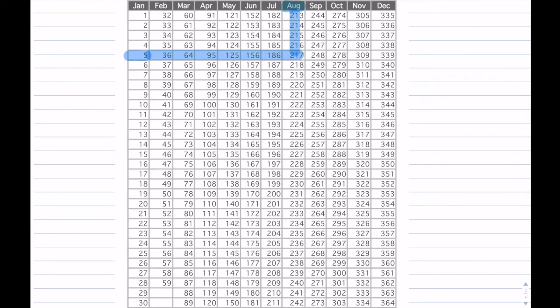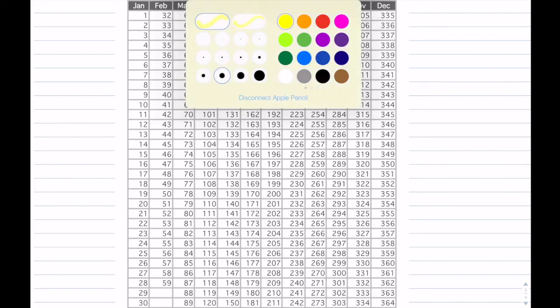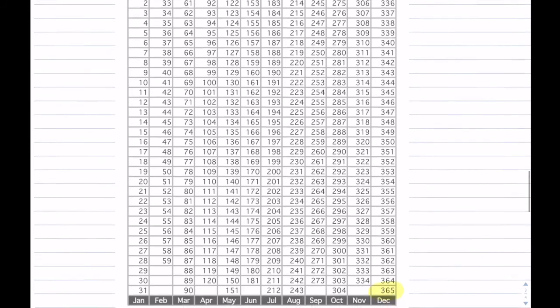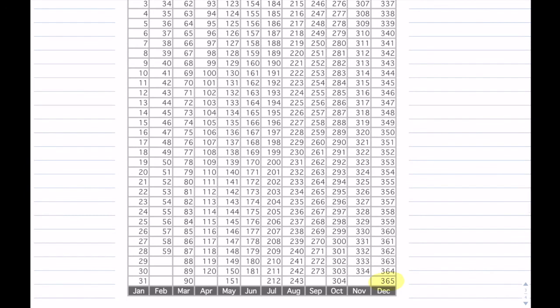But this table always assumes that you are not in a leap year. Notice it has 365 days, so you can see that right there. But we know that leap years have 366 days, and February has 29 days. So in leap years, what you have to do as someone who's using this table is the following. If it is a leap year, then things change a little bit.